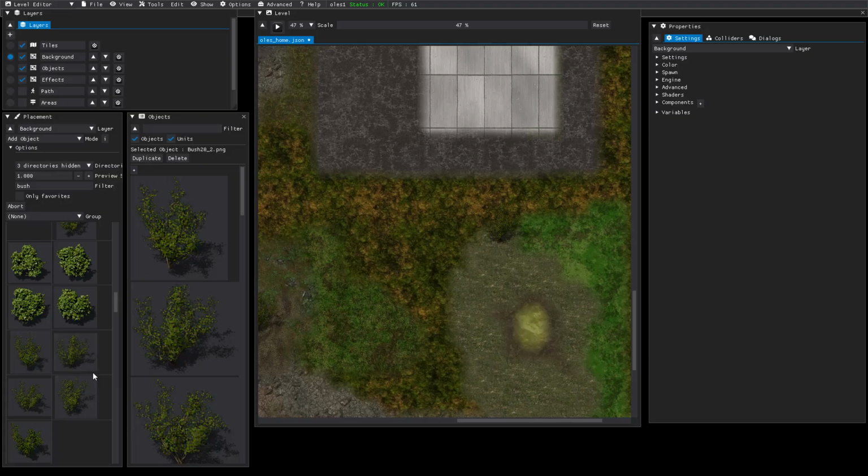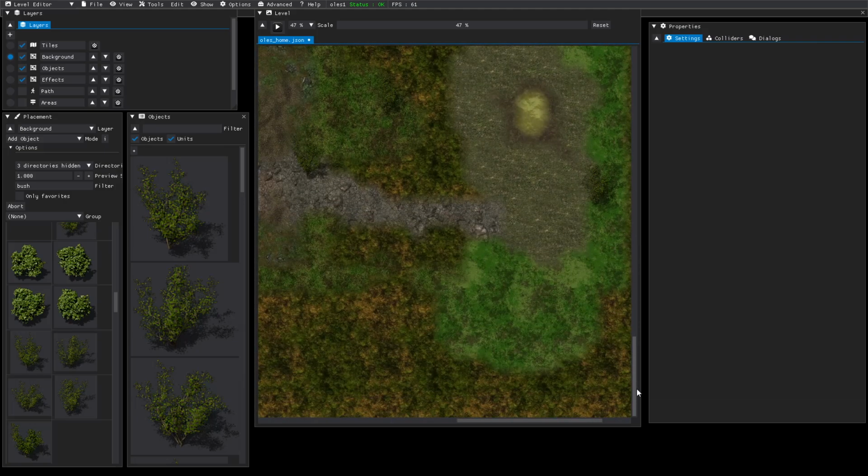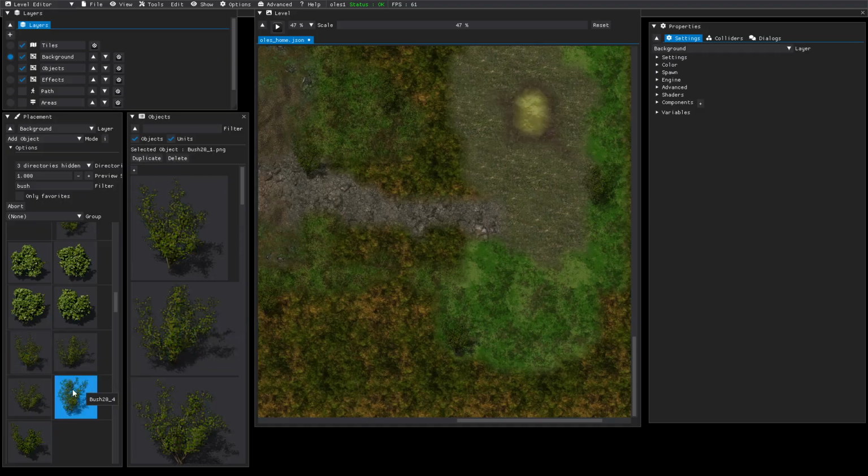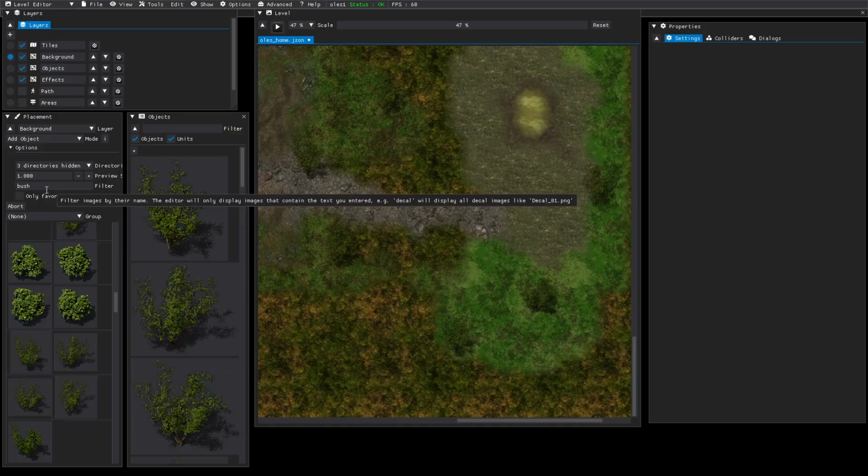Put him there. Sure, that's enough of those types of bushes.